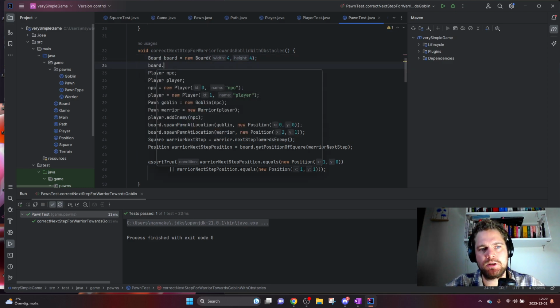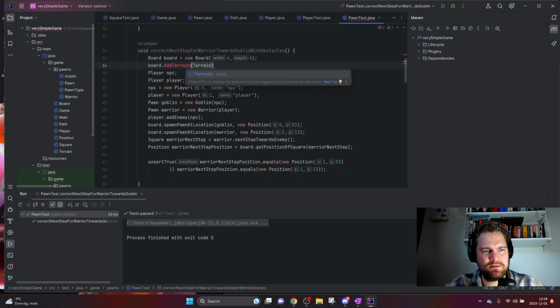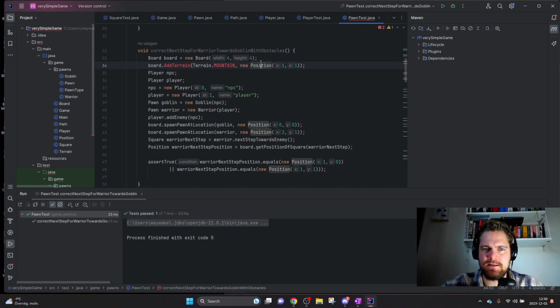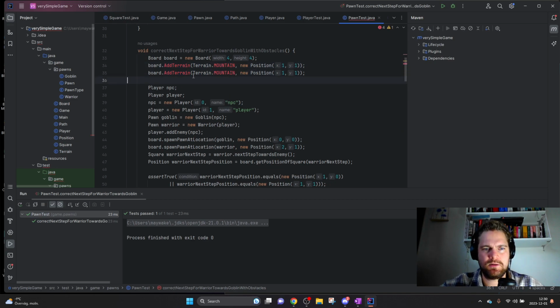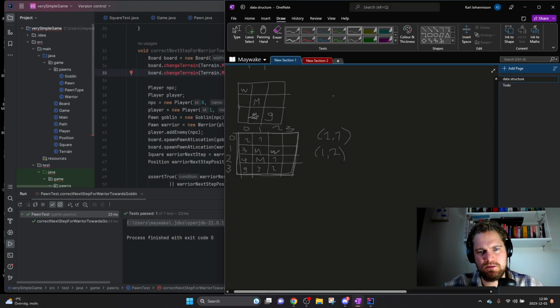So let's do board.add terrain. Terrain.mountain at new position 1, 1 and, well, let's do change terrain 1, 1 and 1, 2.